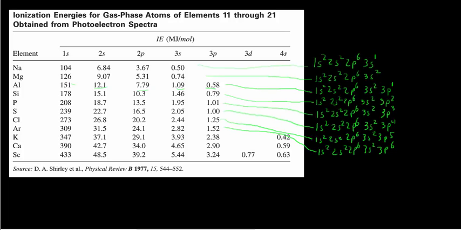Okay, so I've drawn some lines to help point to which element we're talking about. You see that as we move from aluminum to argon, all we're doing is adding a little bit of height to that last peak, which corresponds to putting 1 more electron in the 3p subshell until we get up to 6. Now we are to the element potassium.